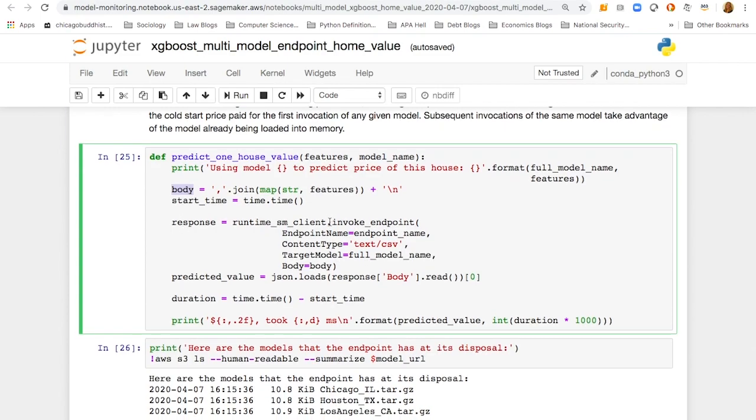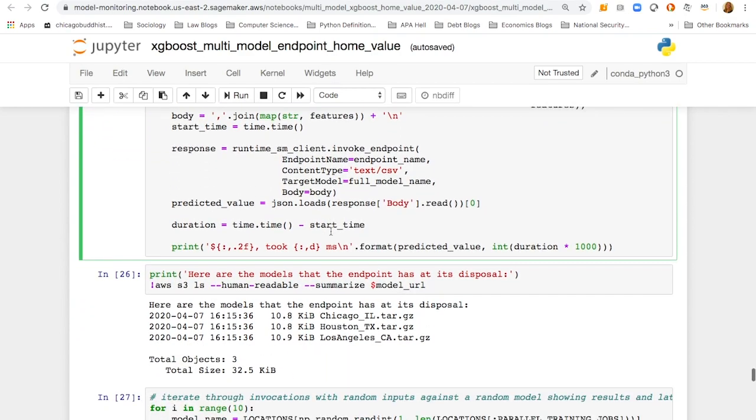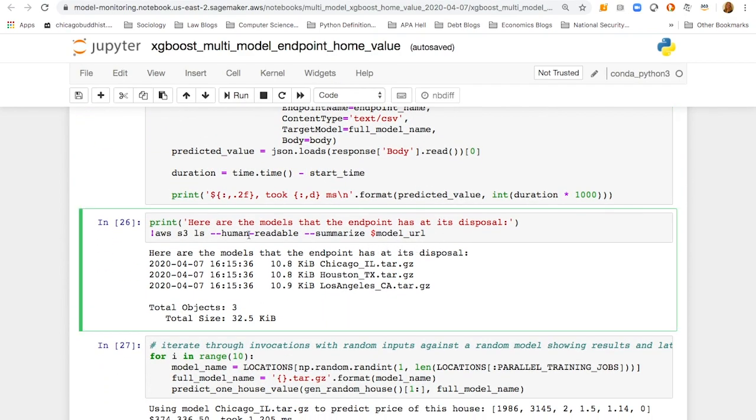And then we're going to say client.invoke endpoint. Remember, we saw those in the deck earlier. And so that takes the endpoint name plus that target type, full model name here. And remember, full model name is actually passed in here, interestingly enough. So there we go. We'll keep cruising. And then we're going to print this out.